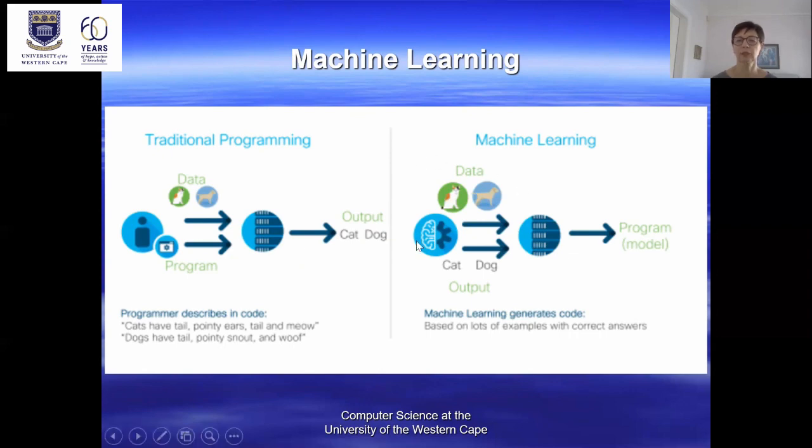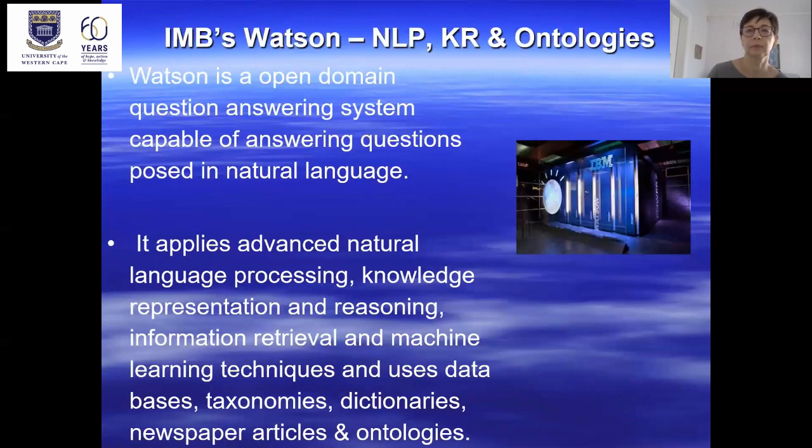So that's a very short, general description of machine learning, but I hope this gives you a little bit more of an idea of what machine learning is. It learns from sets of data. Now, the other branches of AI are also used in many applications we use every day, and I'll talk a little bit about that later.